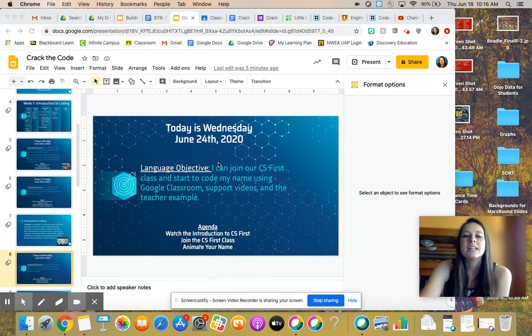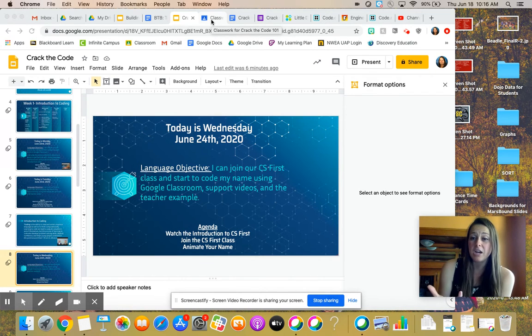So this is a little different. It's a different program than we've been using. It still is block coding. When I talk about block coding, that's that same drag and drop coding that we've been using, and all the little codes kind of look like blocks. This is going to be how we start to introduce ourselves to one another and figure out who we all are and where we're all at.